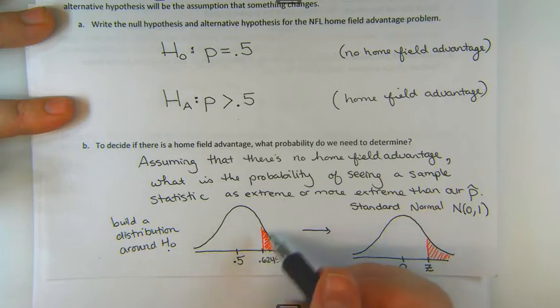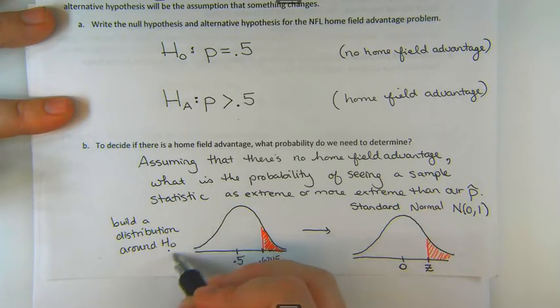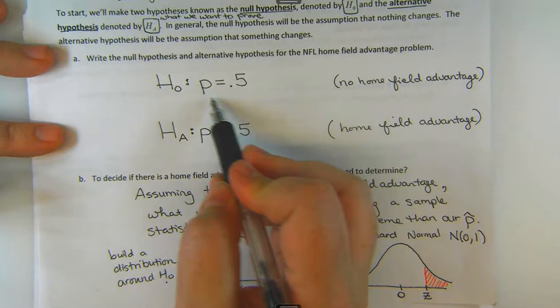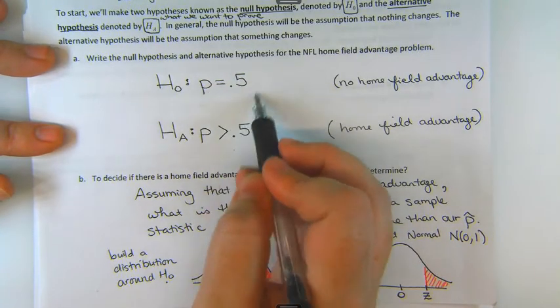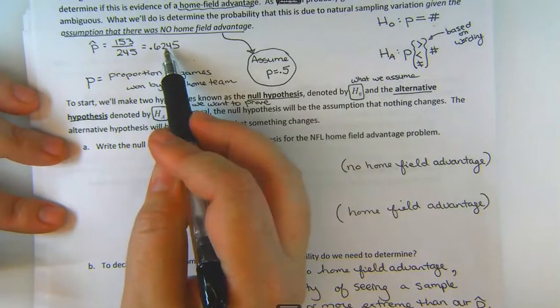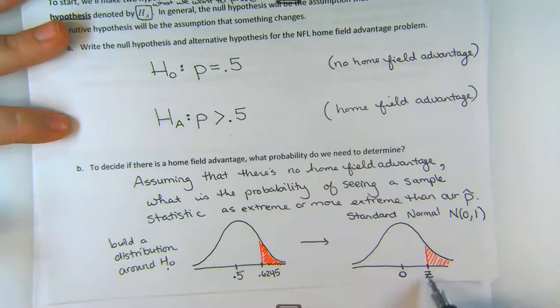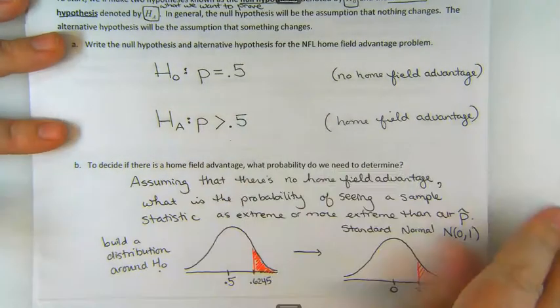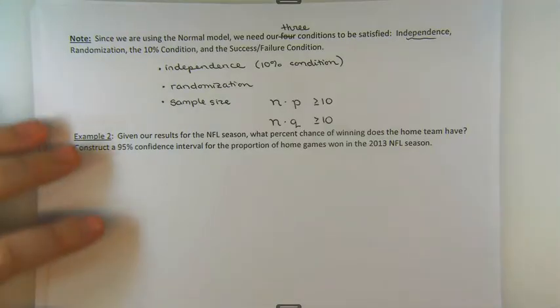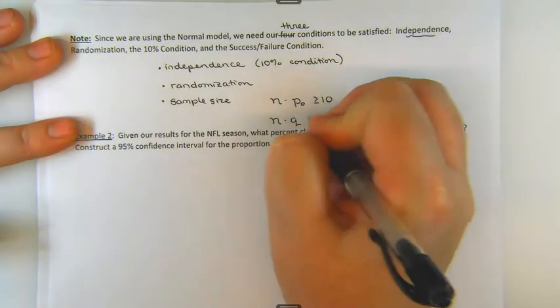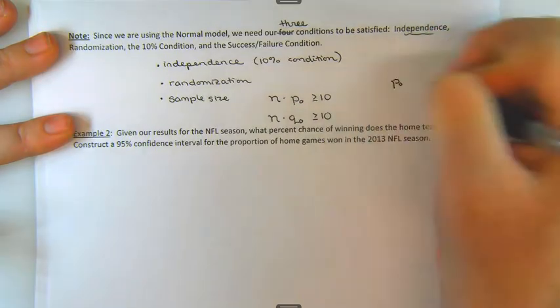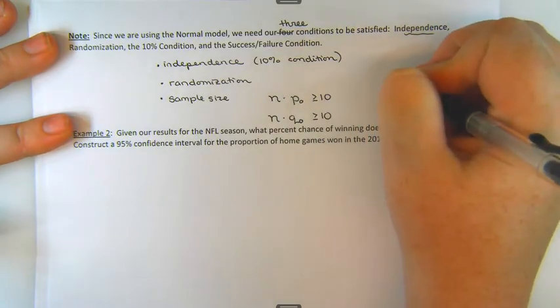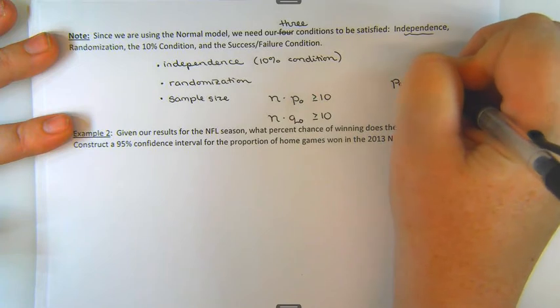So when we're checking our conditions and building this curve, it's all about the null hypothesis, which means the proportion that we want to use is 0.5. We want to use this throughout the building of this bell-shaped curve. Really, this sample is only going to come in at one spot and check to see how extreme it is in getting that z-score. So we want to build it around this hypothesis. So when we check our conditions, be sure that these proportions are coming from the hypothesis. And that's where we use the subscript of 0. So it's like our null proportion, our null hypothesis proportion.